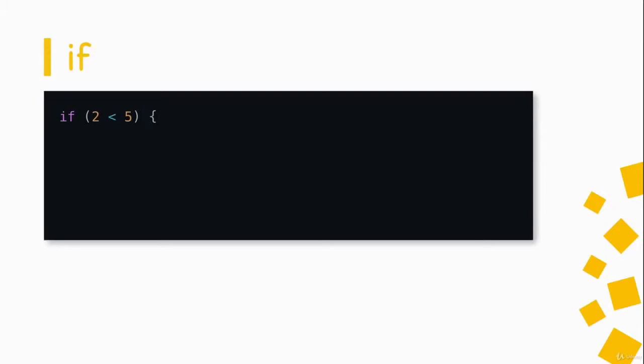So in this case, the condition is very simple. The condition is 2 is less than 5, which we know is true. And then we start the curly braces. And then inside the pair of curly braces is where we add the code that we want to execute. So in this case, the code is simply logging to the console 2 is smaller than 5. So console.log the string 2 is smaller than 5. And then we put in the ending pair of curly braces. And all this together creates an if conditional block.